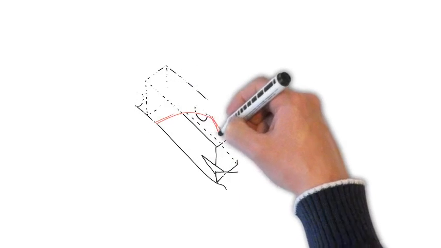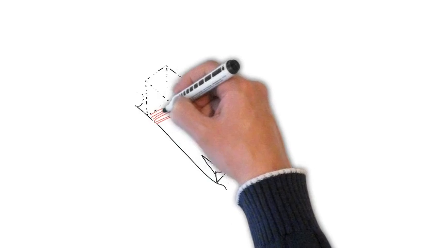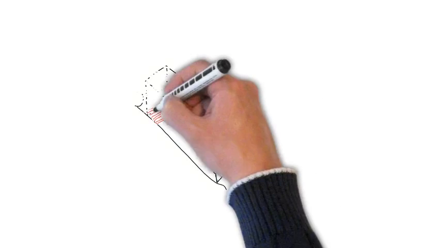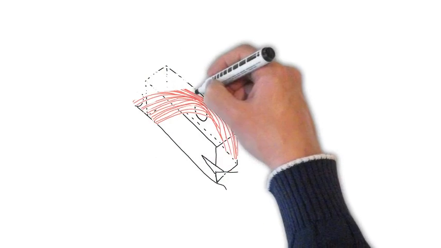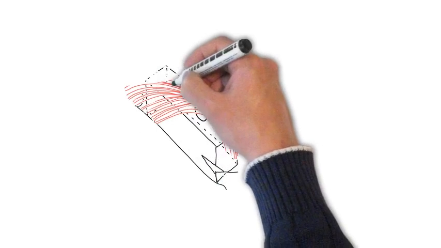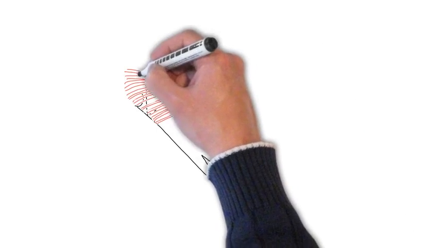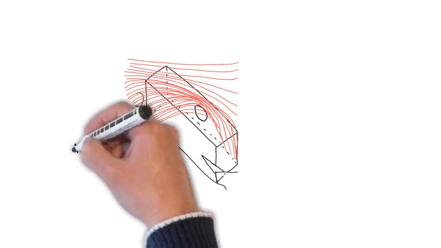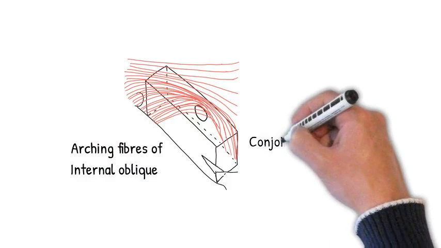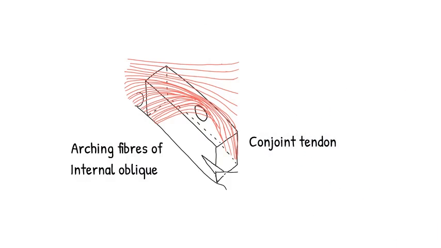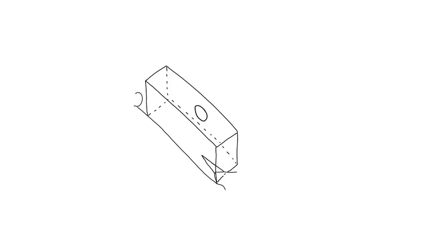In the lateral part of the inguinal canal, the internal oblique fibers are situated anterior to the deep ring, reinforcing it. These fibers arch diagonally to lie posterior to the superficial inguinal ring, where they form the conjoint tendon with the transversalis fascia. Medially, they reinforce the superficial ring.